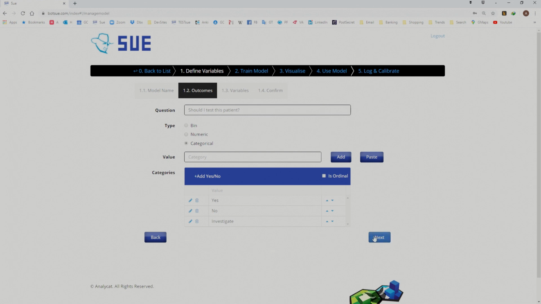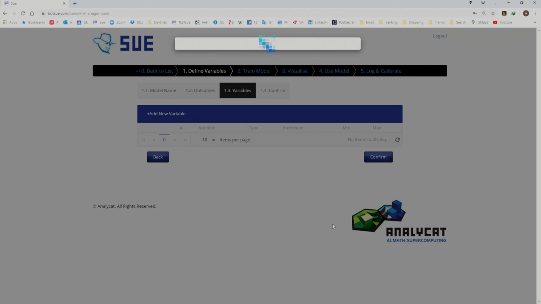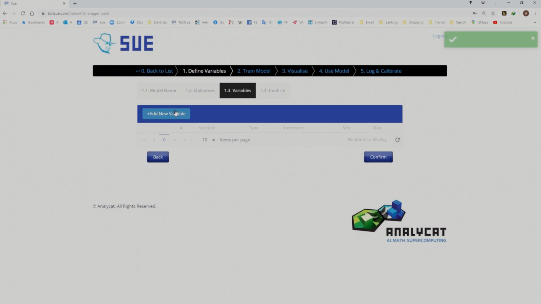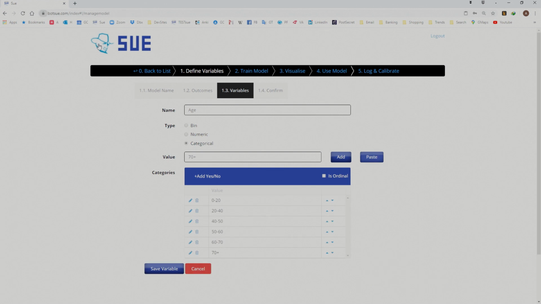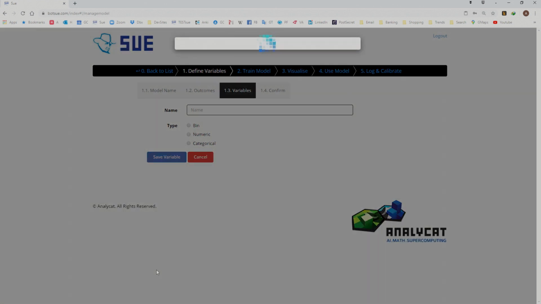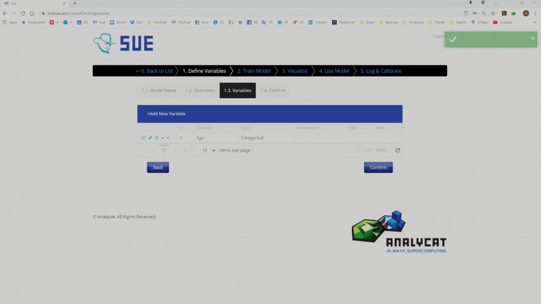The next thing is variables. Now I'm going to tell the system what I need to know to take this decision. Now, everything you need to know, again, is a flexible thing, may or may not be available. Of course, one of the big criteria here is age. I'm just going to paste them in to save myself a little bit of time. So ranges 0 to 20, 20 to 40, etc., etc. The next thing, I just want an idea of how big the local threat level is.